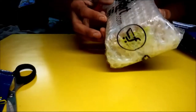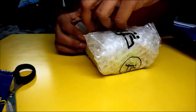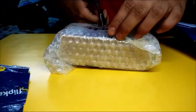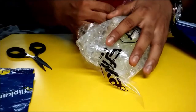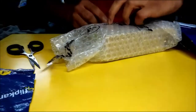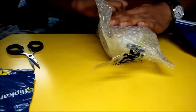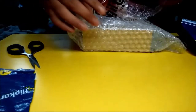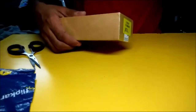As you can see, Flipkart has done a really good job at packaging the box. There is absolutely no sign of damage to the phone, and they have packed it in bubble wrap. Let me just open this thing up, or let me just cut it down. Okay, that was a really sticky package, but it's a good packaging. Let's just get rid of that stuff and this and this.